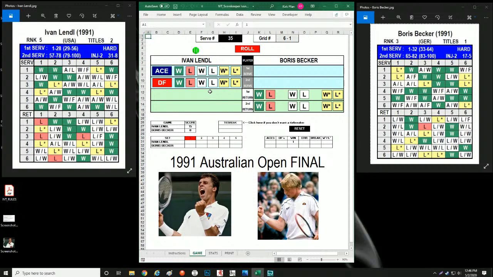All right, let's roll again. 33. This is going to be Boris Becker on the first serve, and we're looking at Becker's return, 5-1. So 5-1 is going to give us this split result. The split result on the left side means it's a first serve, and the split result on the other side is the second serve.